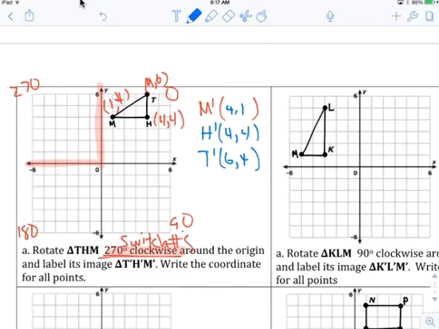And you go here and notice that 4, 1 is really negative 4, 1. So put in that negative. Notice I went in and put that negative in later. And that's M prime. And then H is negative 4, 4. So H prime there, and I make sure to go back and put a negative there. T is negative 6, 4, which is right here. That's T prime. And you connect, that's negative 6. Make sure you put a negative there. And you get a triangle like that.